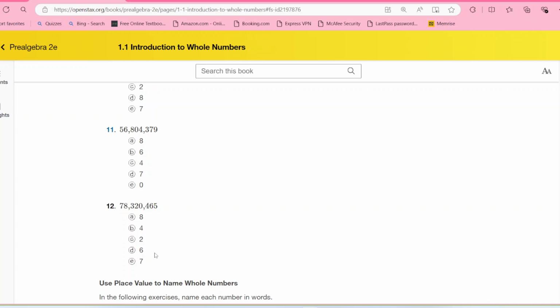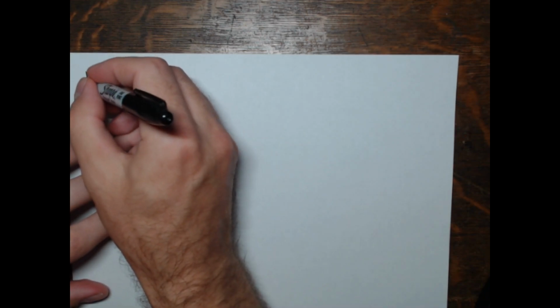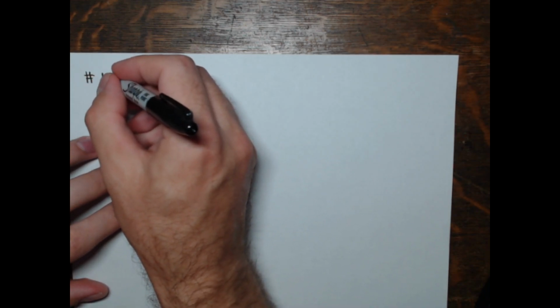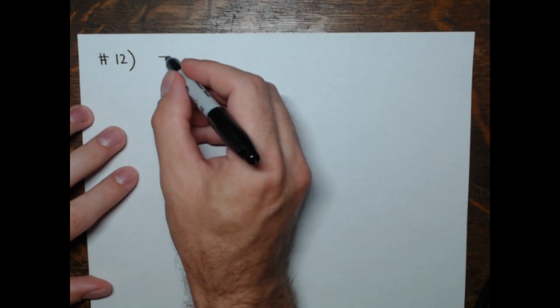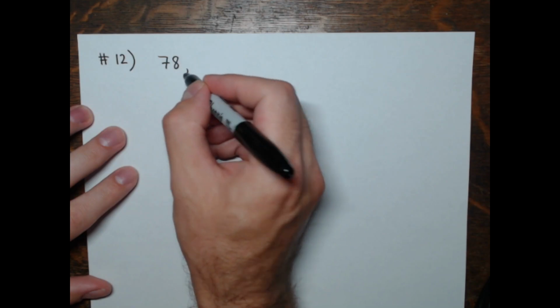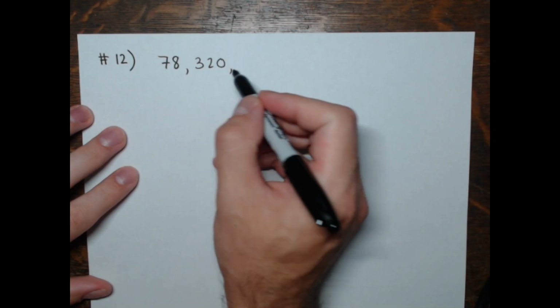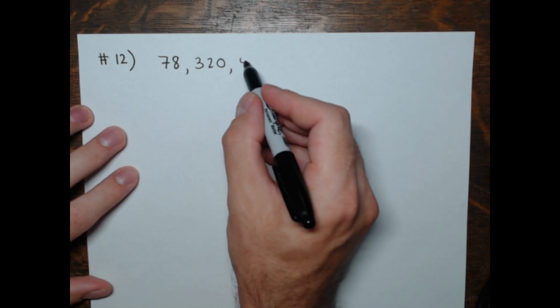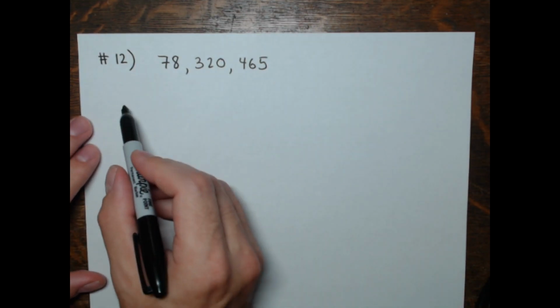So I'll write the number out and just answer parts A through E, and then we'll be done with this particular part of the exercises. So number 12, the number we're given, 78,320,465.